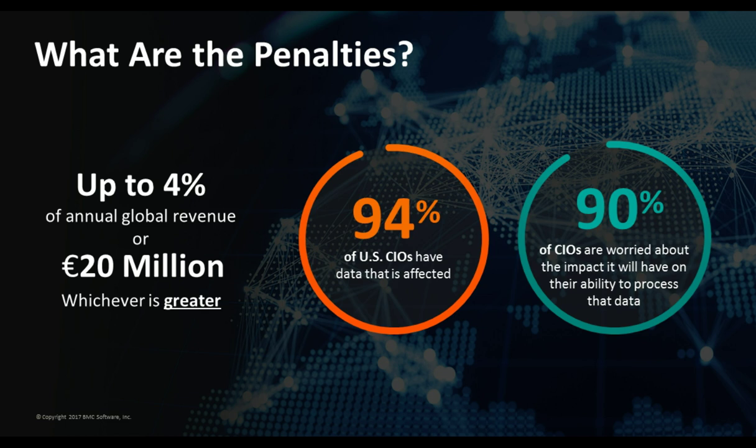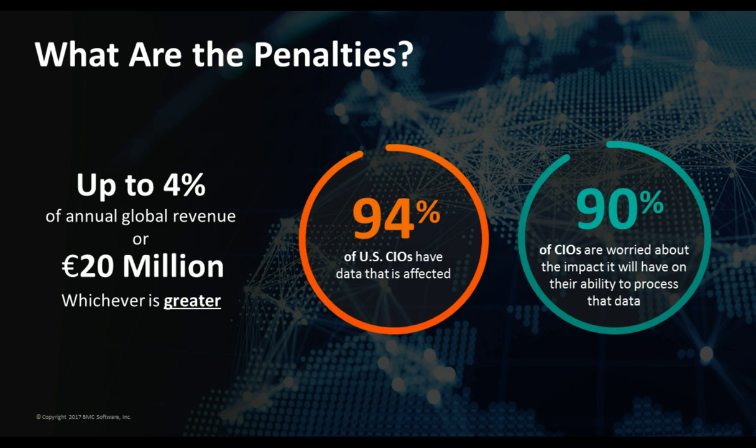And like I said at the beginning, this is extraterritorial. This applies to lots of different countries. It applies to all sorts of places. A recent survey showed that 94% of US CIOs believe they have some form of data that will be affected by it. And 90% of those CIOs are worried about the impact that will then have on their business and their ability to process that data and use it for what they use it for now.